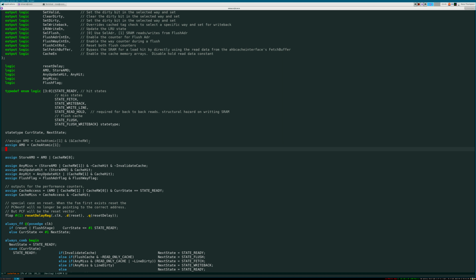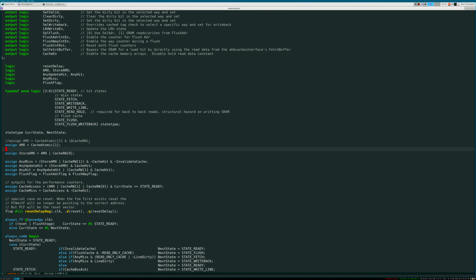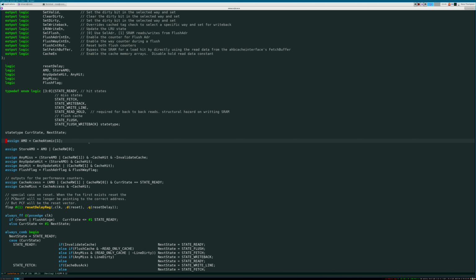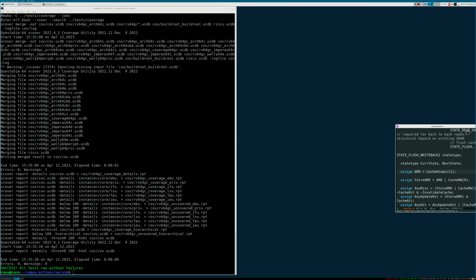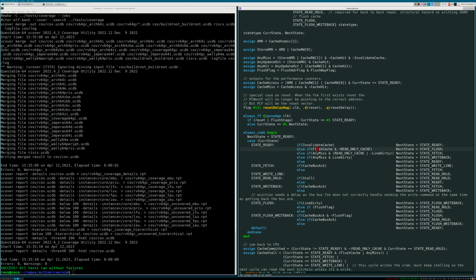And we can actually reduce this even further, because these are now the same signal. This is just a simple assignment, there's no logic. But for the simplicity of this demo, I'm just going to make it this simple. We're just going to do the assignment. Okay, so with this change, let's see what happens when we rerun. If we save this file and then rerun our regression test.